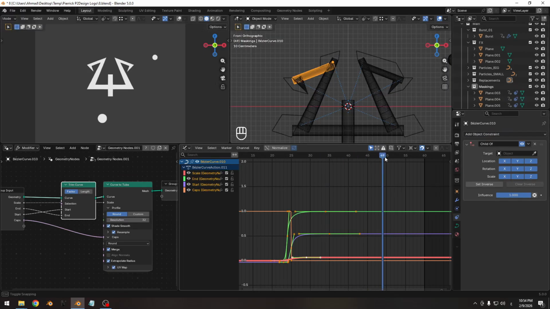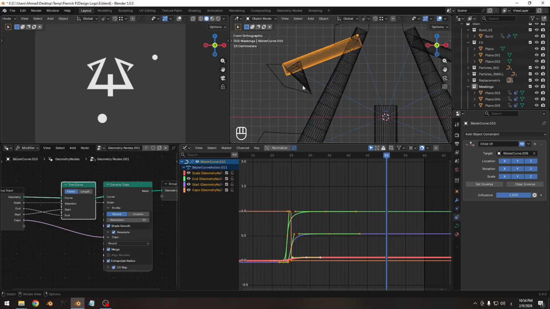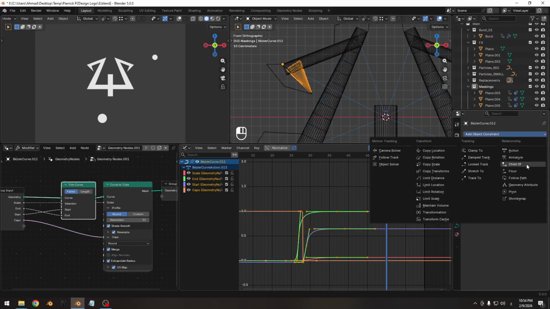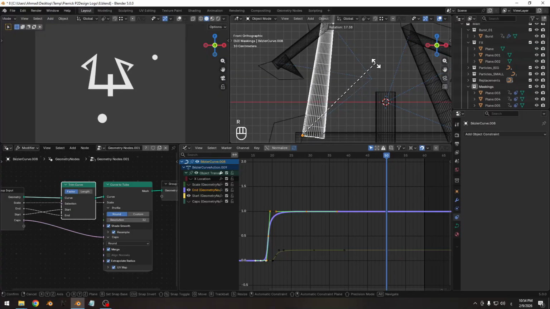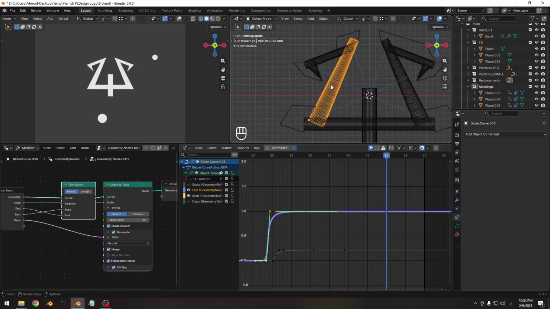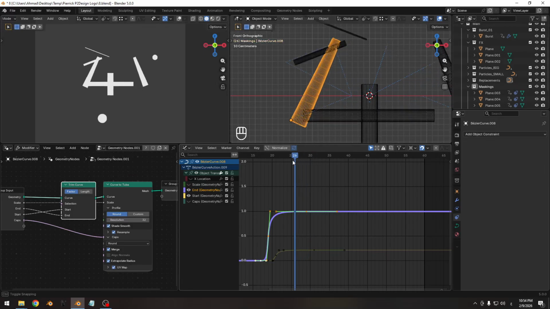Hang on a second. And this one should be parented to this one. So when this rotates, everything rotates with it. And I'm gonna try to add some animations here and see how it goes.